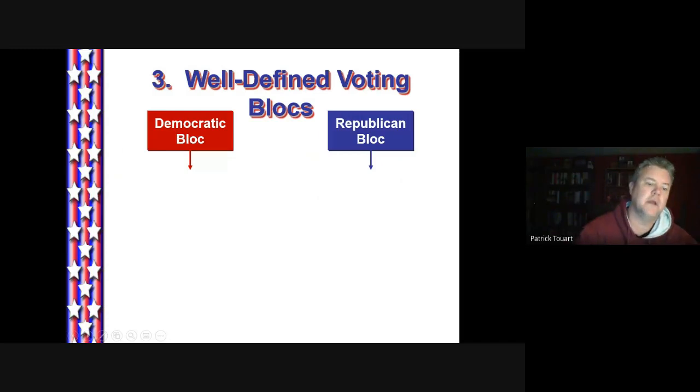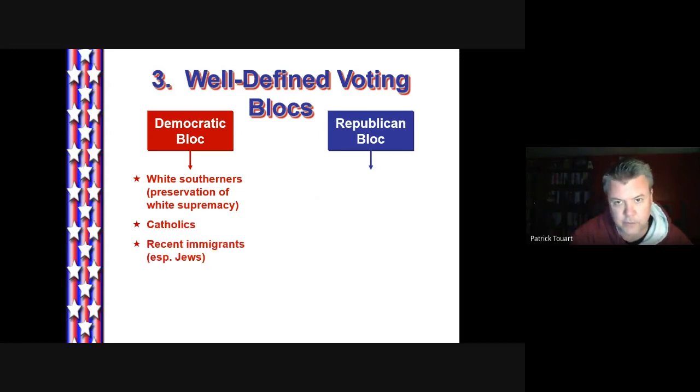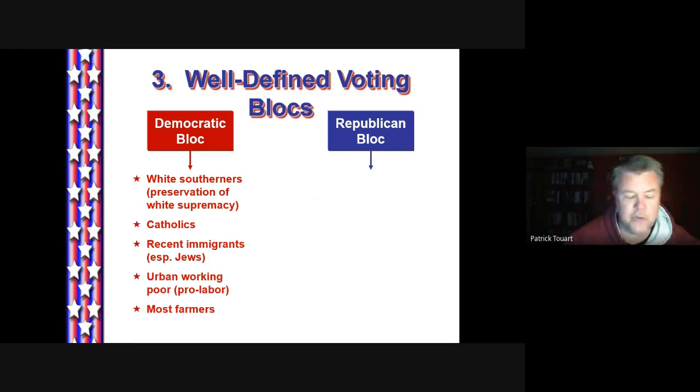And another element of this party system is who the people were that made up the party. And they were a very diverse group. If you look at this group, you would not usually associate Southern whites with Catholics and Jews all in the same group, as well as urban factory workers and agrarian farmers. What a powerful voting bloc.